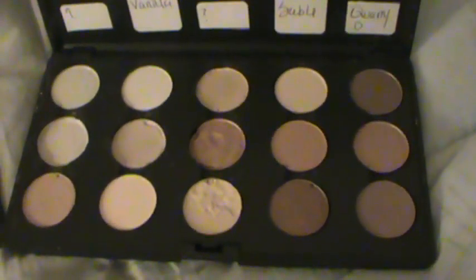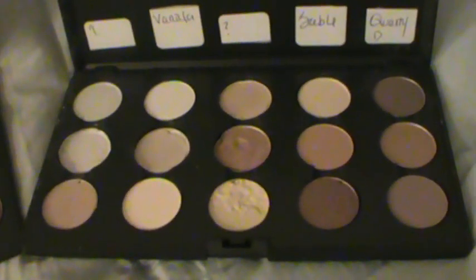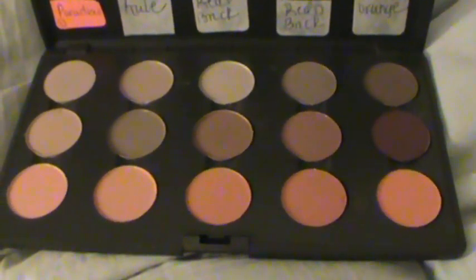This is more of a neutral palette, light colors, matte colors, things like that. But again, there's the names, and if you want, I can always stay on a shot closer so you can make note of them. This one, I love these, because these are the blues and some of the silvery ones like crystal over here. But one of my most favorite colors in the whole world is this blue calm right here. Really pretty color going on. Okay, now this one right here has some of the more peach ones, also has some softer browns in it. Lovely colors.